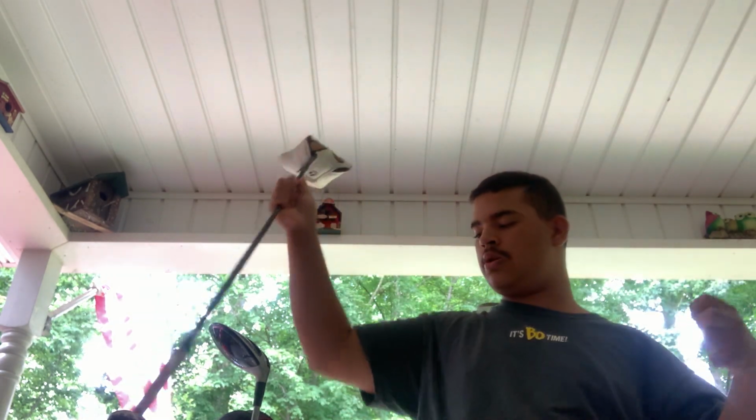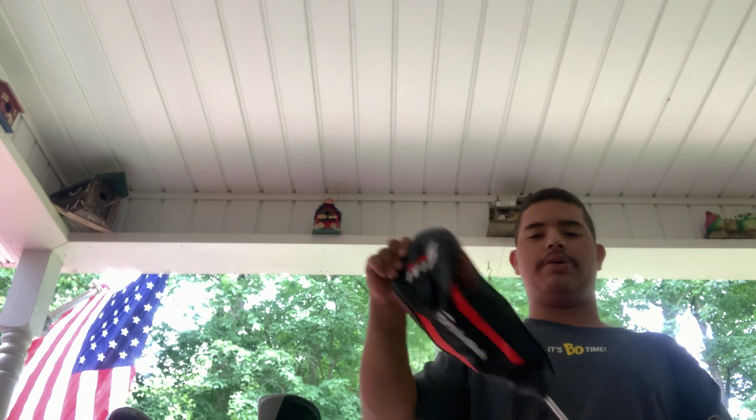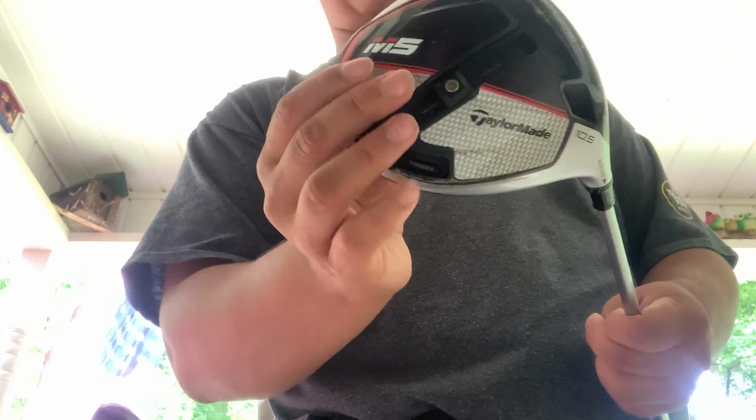All right. So we went ahead and did that. I'm also going to talk about the carry distances and the total distances I usually get with these clubs. The last club that I'm going to talk about is a club that I'm actually thinking about changing the shaft in. But as much as I loved my M2 driver you saw a couple years ago, I've finally gotten an upgrade and went with the M5 driver.